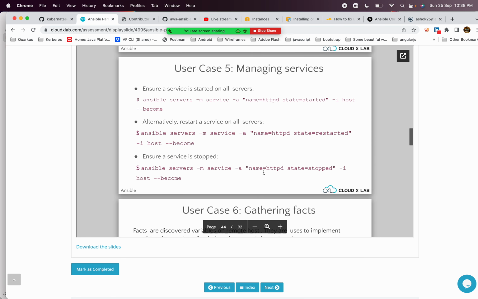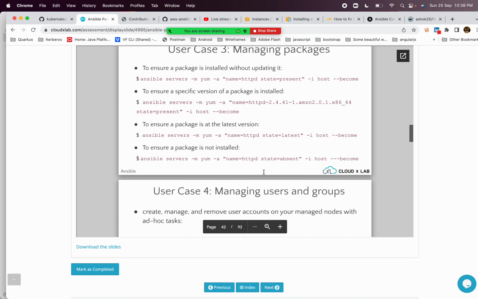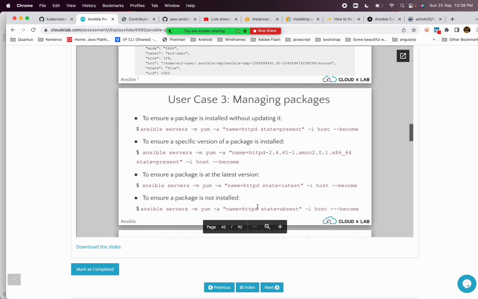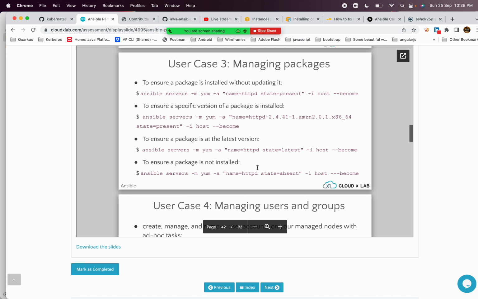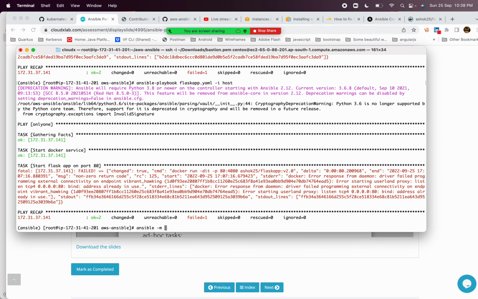HTTPD is already there in our machine, and because of that, the port conflict is happening. So we'll go ahead and stop HTTPD. This is the command to stop HTTPD in CentOS machines.